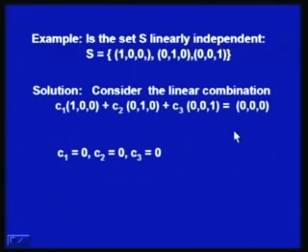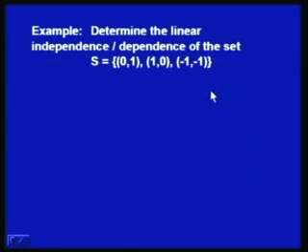Now, one can notice that this will give rise to 3 equations if you compare component wise. In the first, only C1 into 1 is contributing, the others are not. So, equating to 0, C1 is equal to 0. In the second, only C2 into 1 is contributing, so C2 is equal to 0, and the third component gives us C3 equal to 0. This is the only solution possible for this equation to be satisfied, and that is why we say that the set S consisting of these 3 vectors is linearly independent.